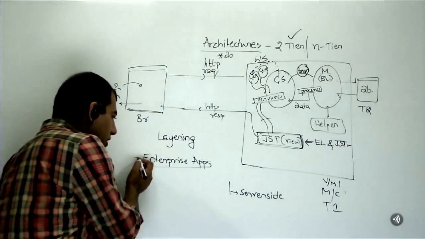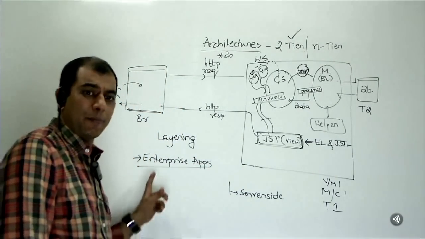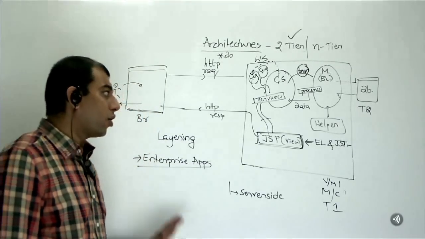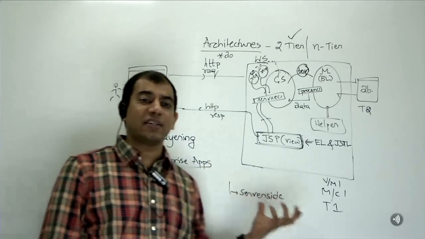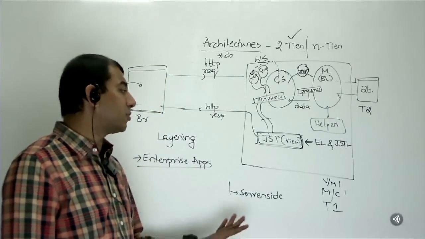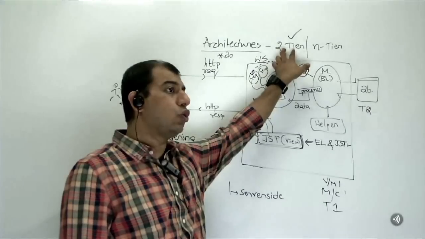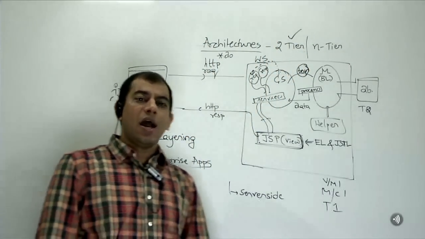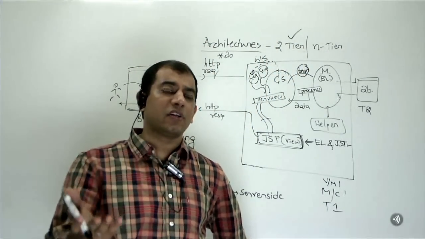Bottom line, we are talking about building enterprise applications for the businesses. When you look at it, typically the complexity of the requirements and business logic is so high that what you cannot do is build applications simply as two-tiered architecture applications. I'll give you some examples of why this is not possible.